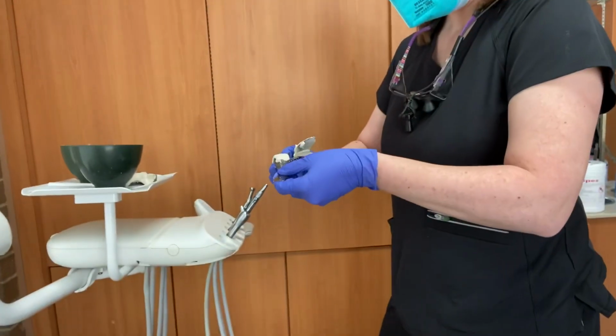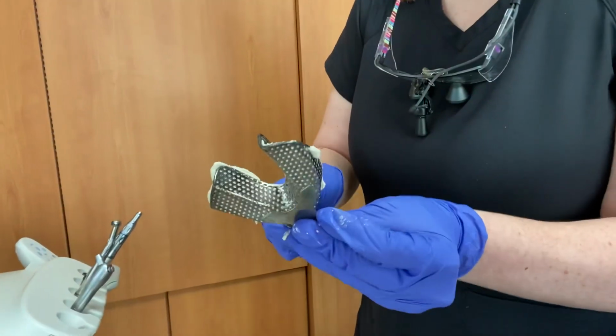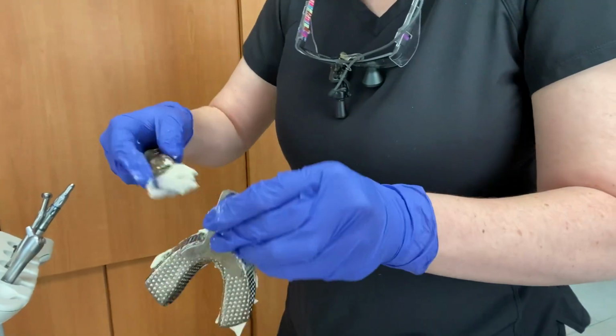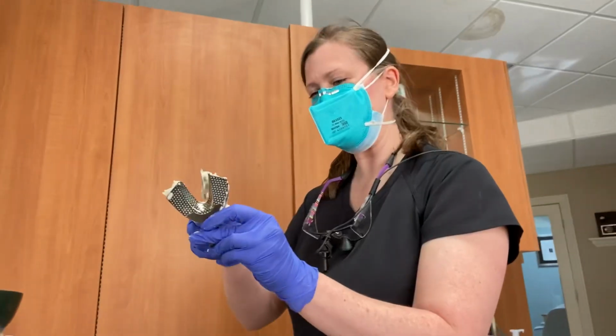That's right. So what is that you're doing there? This is an alginate material. It's going to create the impressions to make your customized trays. So that's going to go in my mouth, and it's going to get a little shape of my teeth. And then that way they can give me my customized bleaching trays.